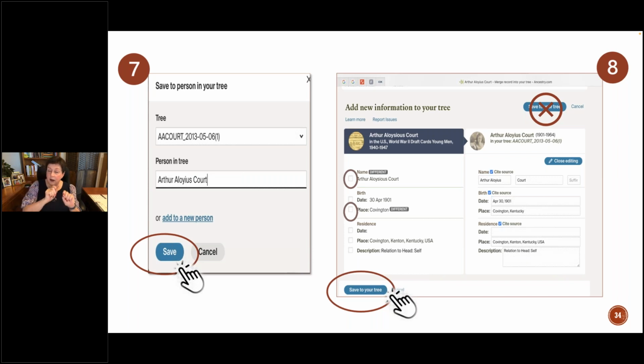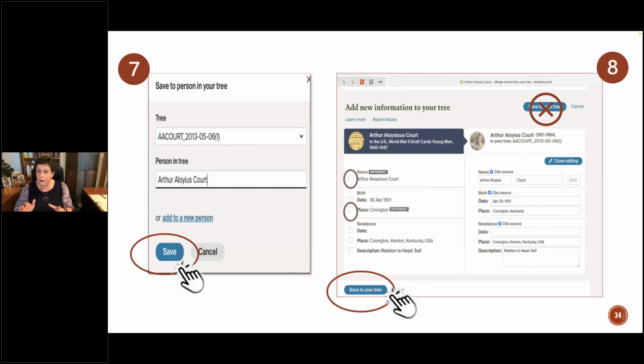But if I click something on the left that is different from what's on the right, but not as good and actually contradicts or is inconsistent with what's on the right, then it will overwrite what is in my tree. So you have to be very careful not to click a piece of a datum, basically, that is not better than what you already have in your tree.